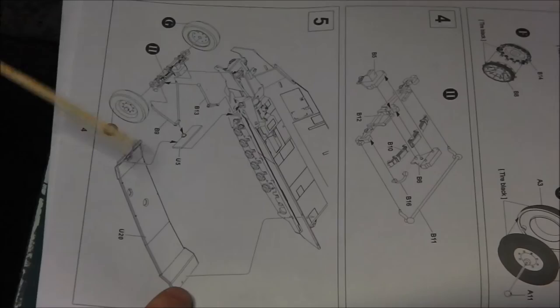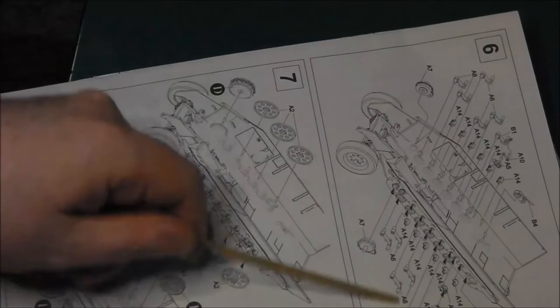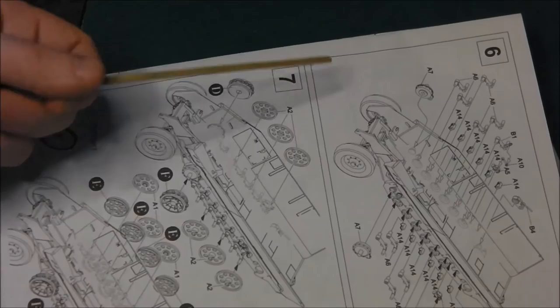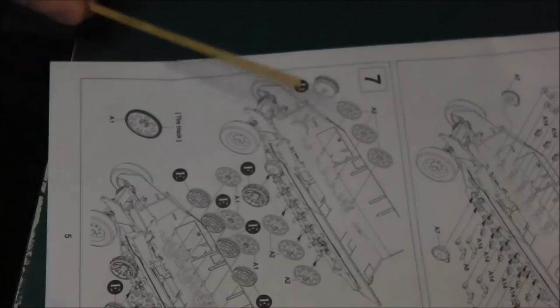Step 6 is the mounting of the torsion bars and sprocket and return, the idler mounts. This is probably the busiest step in the entire construction of this model, but it's still not too jarring, so it should be just fine. Step 7, mounting onto the wheels. Again, nice and clear.